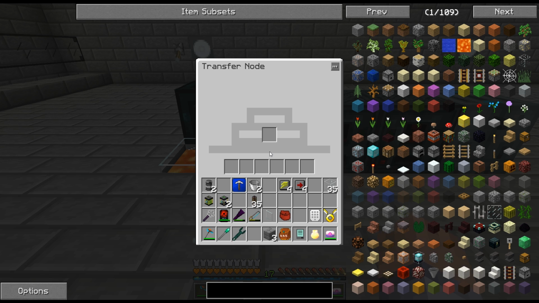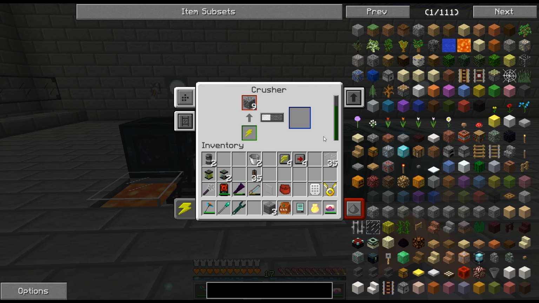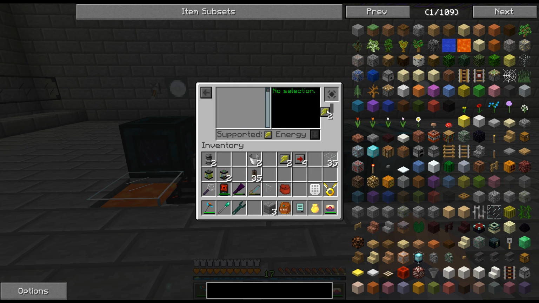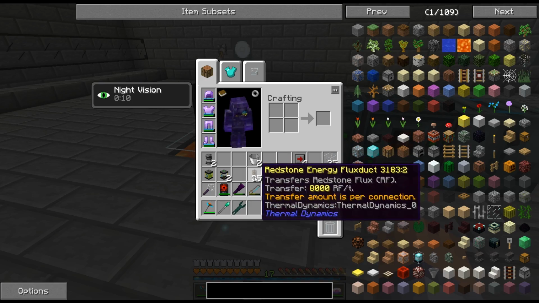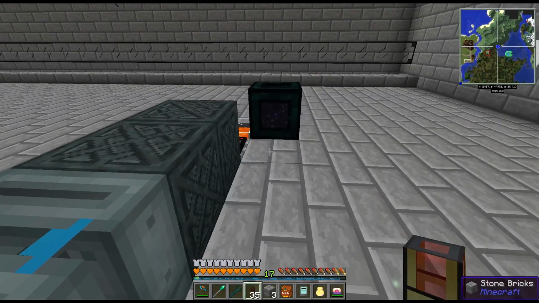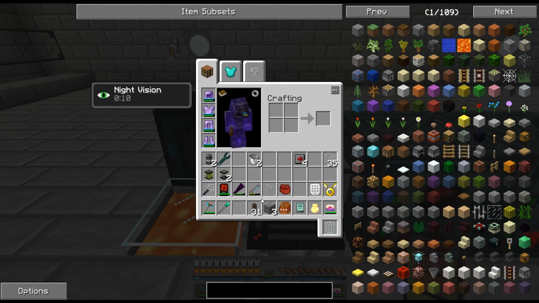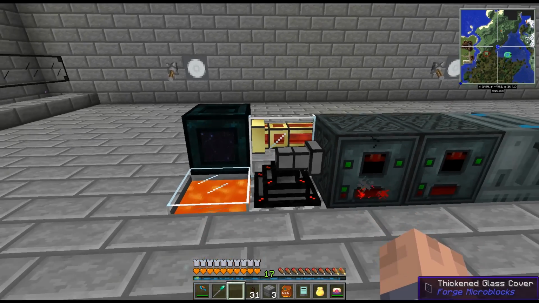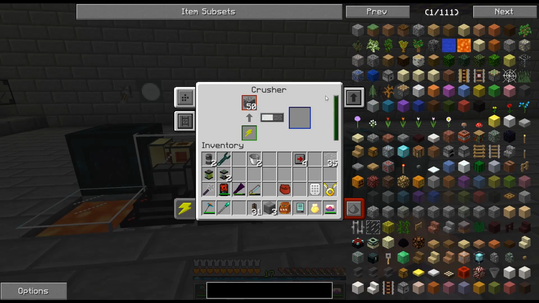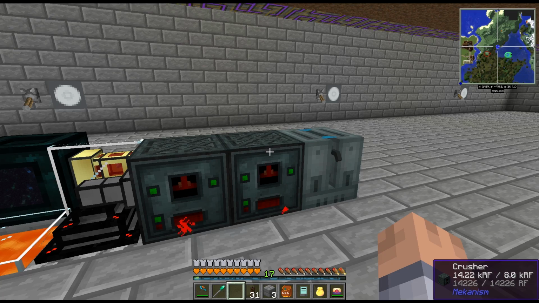Just gonna use a transfer node with one world interaction upgrade. I might speed this up here, but I think that this crusher is not going to be able to keep up. And I made 2 energy upgrades and 2 speed upgrades for both. I have no idea if I'll need it, but why not, right? So, do this. And I don't like when I see this stuff connecting. Okay, like this. Okay, cool. And I can put the 2 speed upgrades in here now also. I'm pretty sure it's overkill.